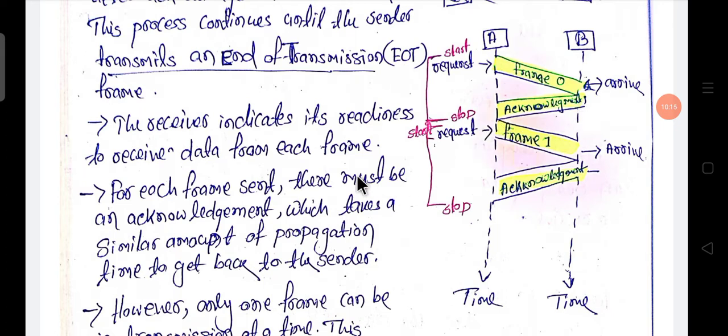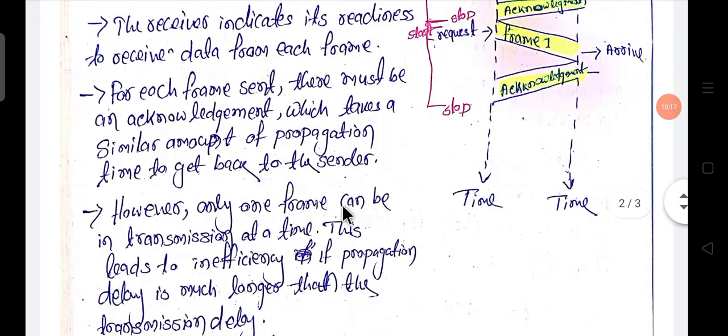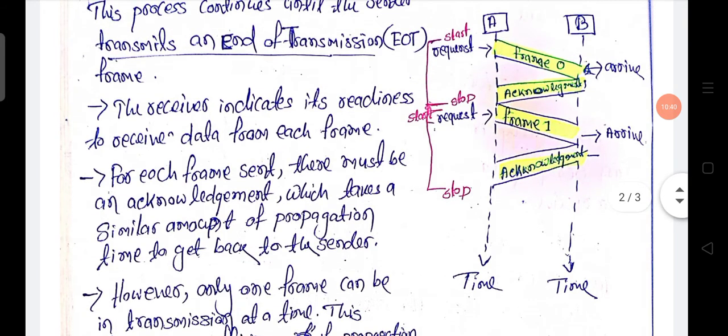However, only one frame can be transmitted at a time. This leads to inefficiency if propagation delay is much longer than the transmission time. This is the disadvantage of this method: it can only transmit one frame at a time.